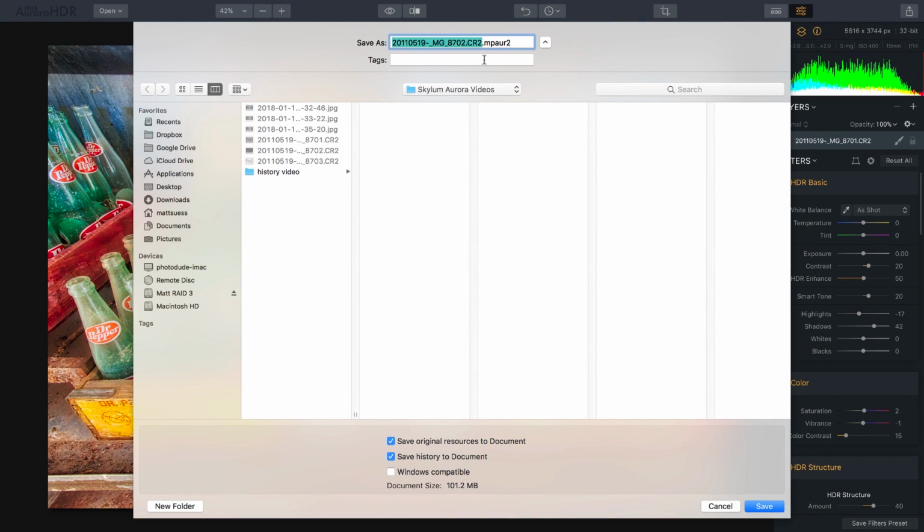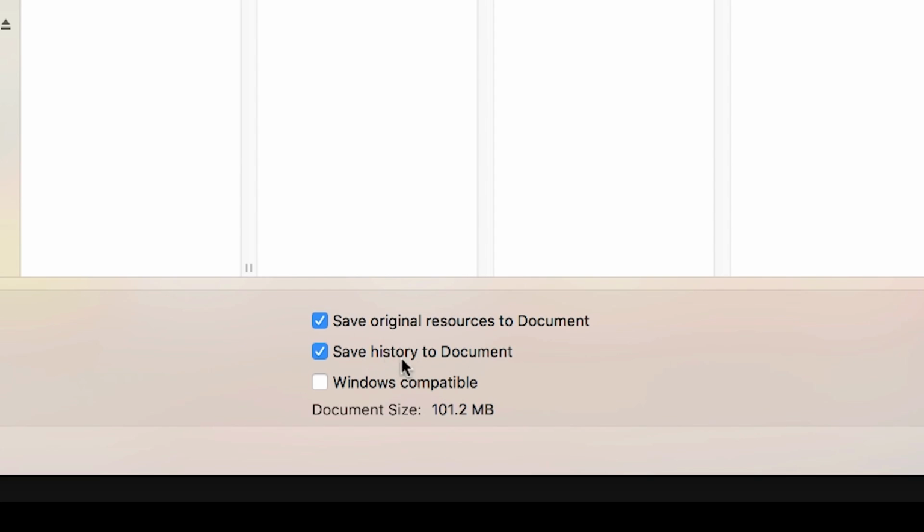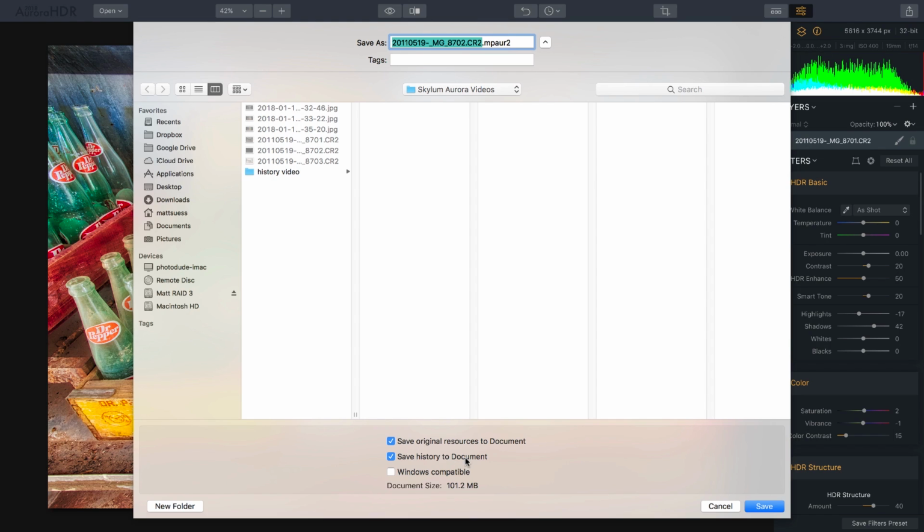Now when you save this in a proprietary .mp-aur2 file format, you have the option down here of including the history in the document. If you include the history in the document, all those steps that I just showed you in the history panel will be saved, and you can close this file and then reopen it, and you'd have all of those steps saved inside of your document. Now I do want to mention that saving the history is only available on the Mac computer right now. It is not available on Windows, but that will be coming soon in a future update. So I'm going to rename this file and call it Empty Bottles. Then when I click on Save, it's going to save the history in this document in an MP-AUR2 file format.